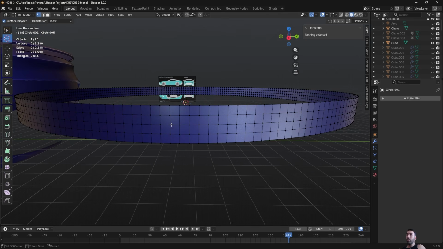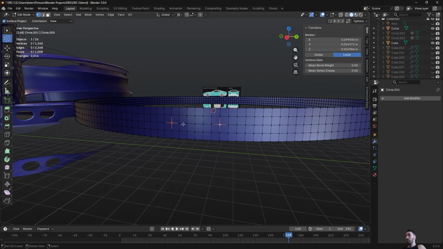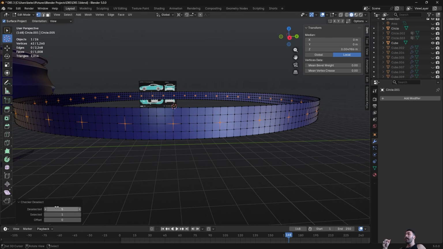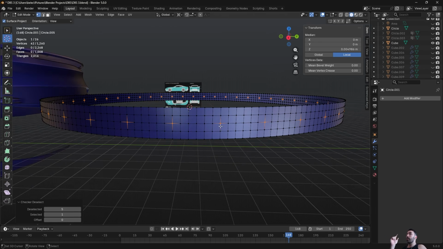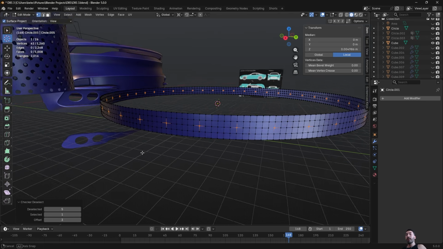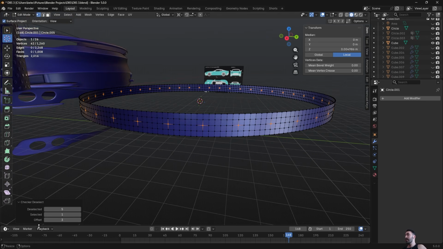And now check this out, remember we want to have a circle here, and then we want to have 5 vertices and then another circle. So these two are going to be circles. I don't want to manually go around this entire band selecting that. Here's what we're going to do instead. You're going to select this edge segment, you're going to go up here to select, you're going to go to checker deselect, and down here in the checker deselect menu by default you're going to have 1 1 0. You want to set that to 5 1 0 because that means you're going to have 5 deselected and then 1 selected and another 5 deselected and 1 selected. Sometimes it might be a little bit busted up to where you're going to have 2 vertices close together.